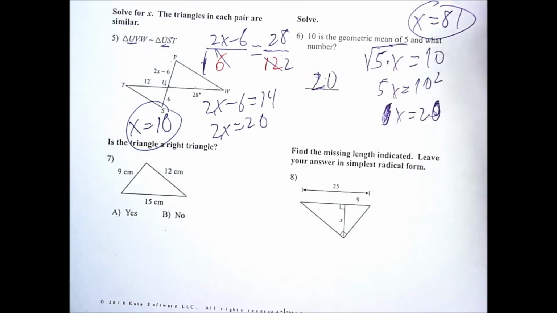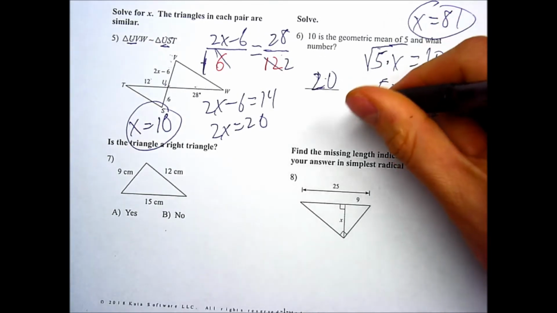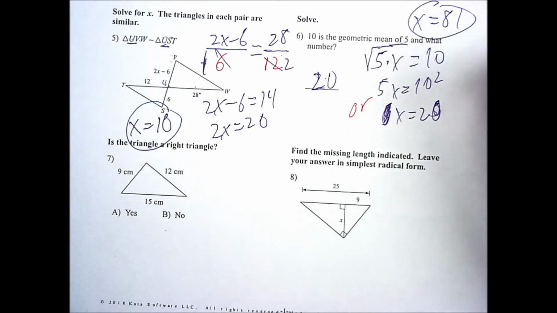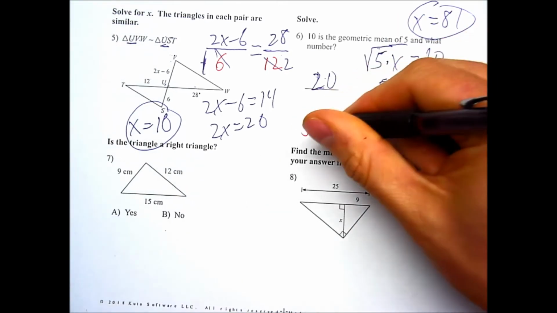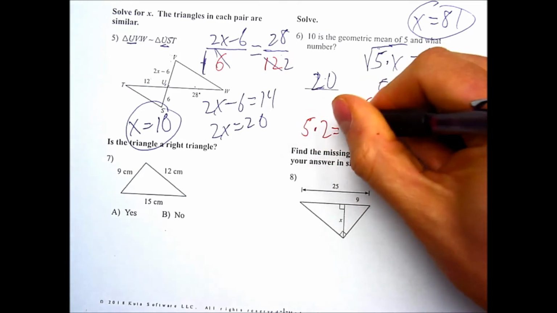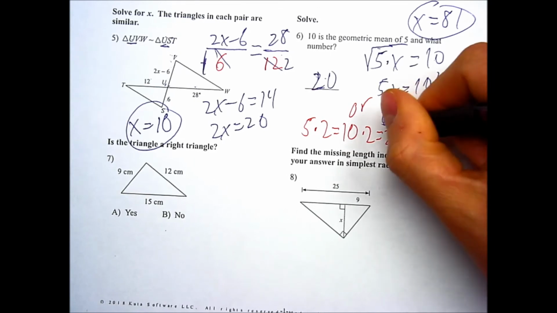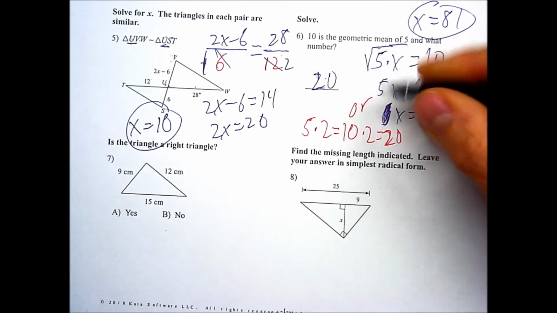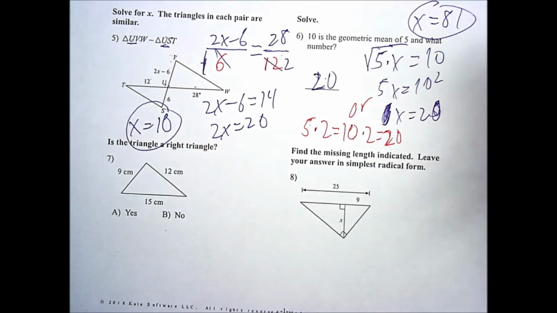You can either do it that way, or you can approach it with the pattern method, because it's a nice pattern here. You would say, well, if the starting number is 5, to get to 10, I'd have to double it. And I'm going to have to double 10 again to get to the other number, 20. Again, it's a multiplicative mean, so in other words, 10 is midway between 5 and 20, multiplicatively.